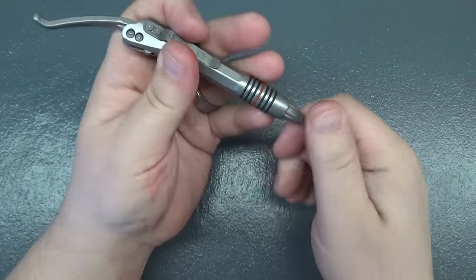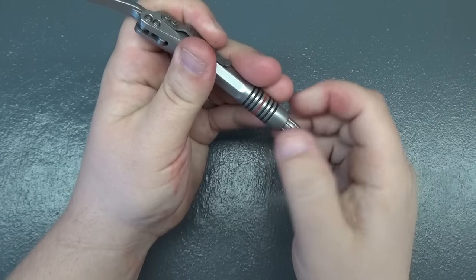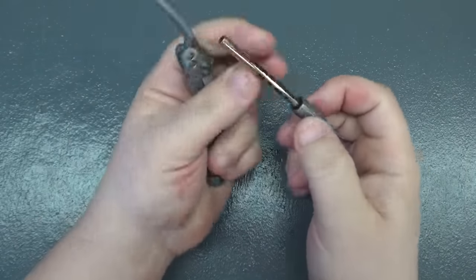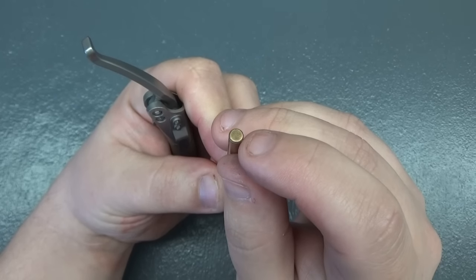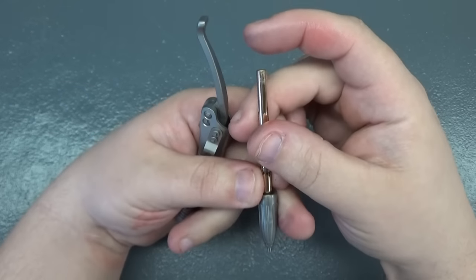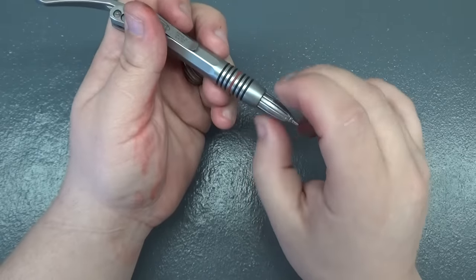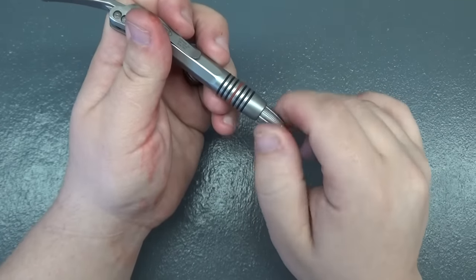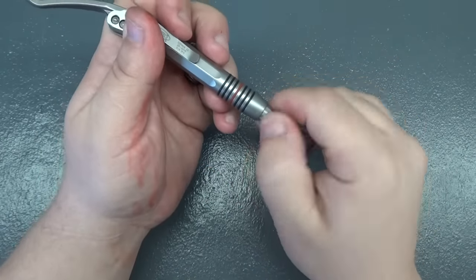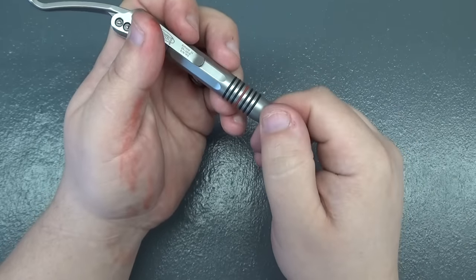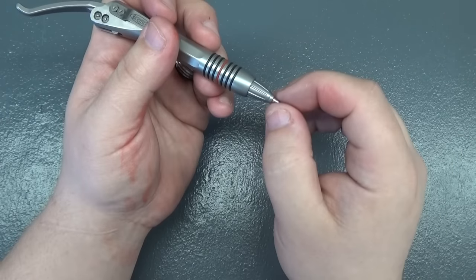Now, I would imagine that it might be possible for you to remedy this yourself by putting just a little bit of like a felt bumper on the back of this and then trimming off the excess, so you've got a little bit of like a sponge on the end of this. So that when you place it in its little home there and you thread this down, that sponge creates a little bit of resistance keeping the pen pushed all the way down. And that would put a little bit of pressure on this threading, maybe keeping it from unthreading itself and keeping the pen cartridge from shaking around within the pen.